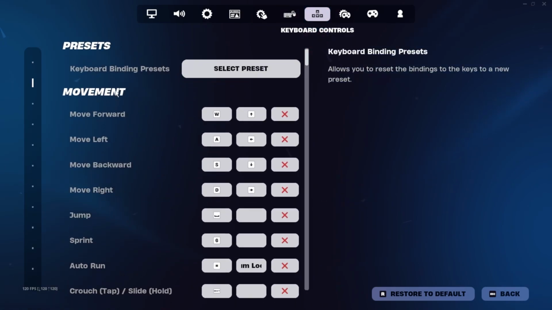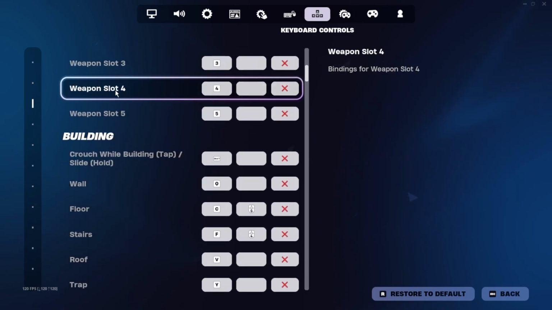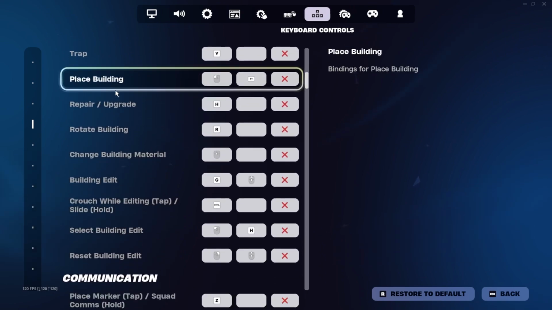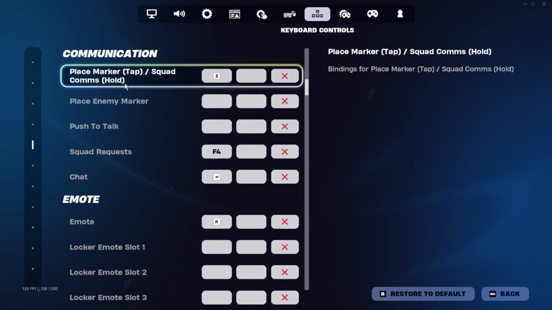Alright, for the keyboard controls, I'm just going to go through these. I'll explain some of them. I do use Q for wall, C for floor, F for stairs, V for roof, Y for trap. Building edit is G, and then I do use scroll rail reset as well.